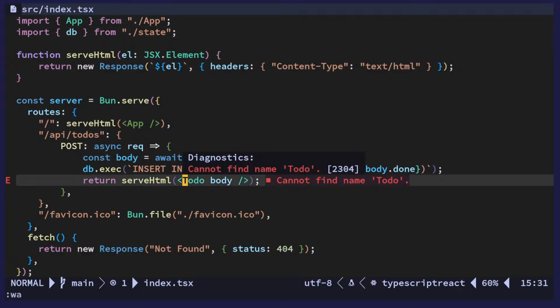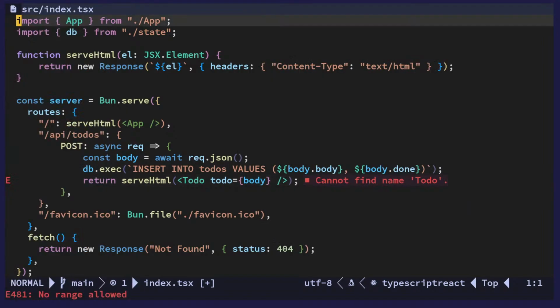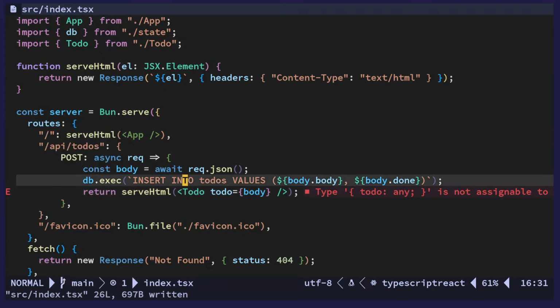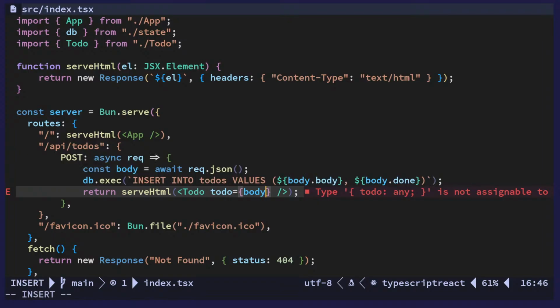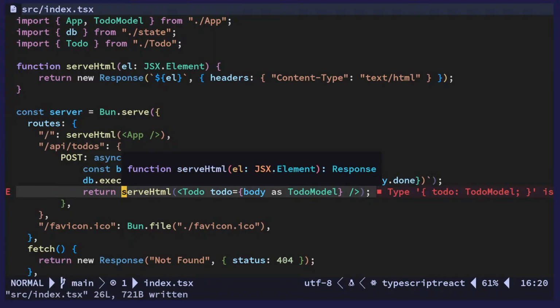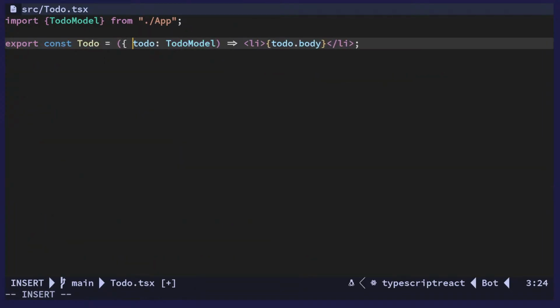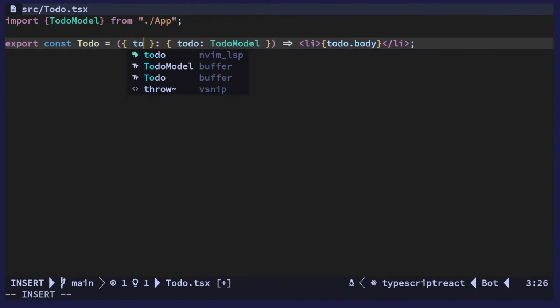So now to-do equals body. Let's define the name to-do and import that. To-do is not assignable to... What's the issue here? Oh, right. These are the props. So you would have the props, and you would do that.